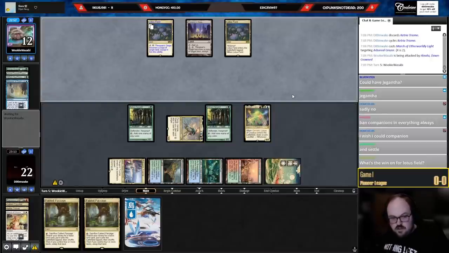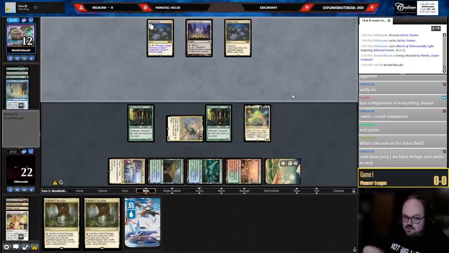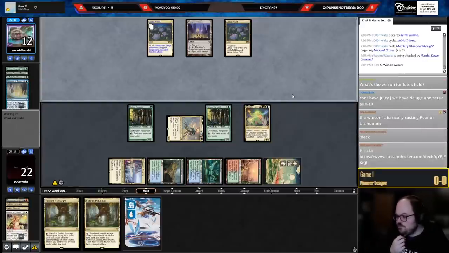It's the win con for Lotus Field. Approach of the Second Sun. So basically what they do is they draw their deck, or they draw half their deck with Pier, and then they just put an Omniscience into play, and then they just cast Approach, dig, dig, dig, cast Approach. Yeah, Pier Ultimatum.